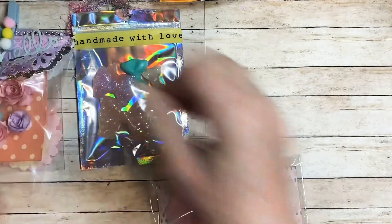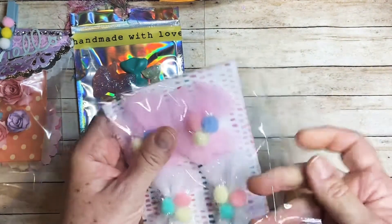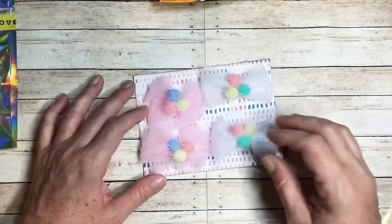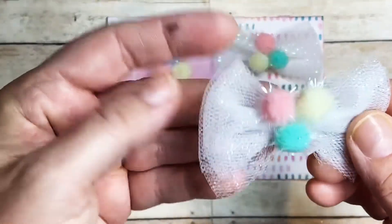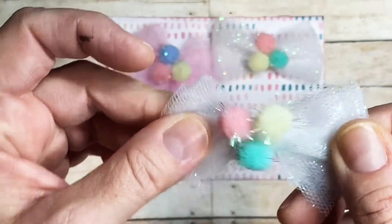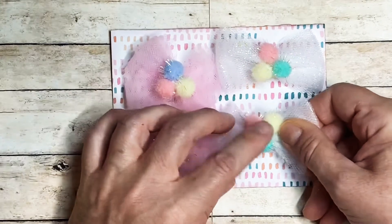I'm going to put this card over here. These are gorgeous — I love tulle bows with the shaker stuff on them or in them. She has made some and I'm not that great at making tulle bows, so I'm going to move aside so you guys can focus on that. She has four of them, they are so pretty with gorgeous pastel colors. What a smart idea — she's wrapped them with some clear stretchy cords.